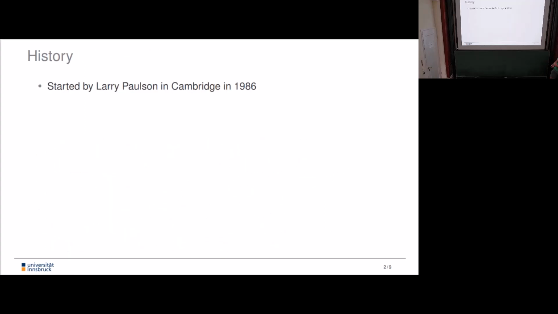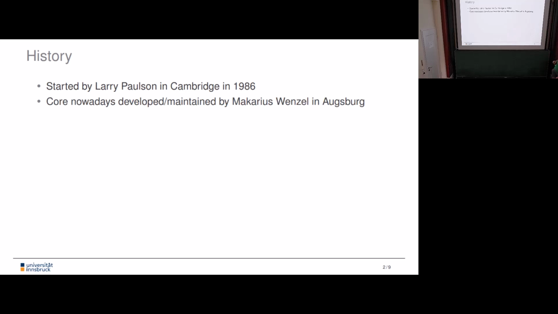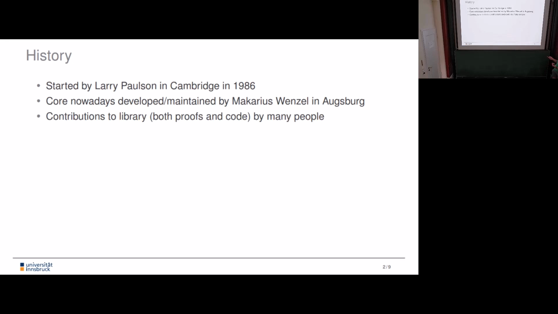Yeah, so the history of Isabelle: it was started by Larry Paulson in Cambridge, and it came out of a whole family of provers, I would say, LCF-style provers. The core these days is mainly developed, or I should say maintained, by Makarius Wenzel. I think maintained is a better word because he makes performance improvements and that sort of thing, but the core is relatively stable in the sense that there's nothing big going on there for most of the time. And the rest of the stuff, there are contributions from all kinds of people, mainly PhD students in Munich. They are quite active.